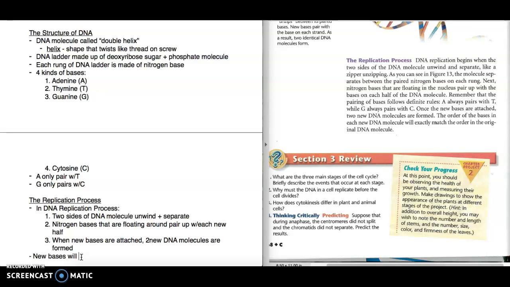Your book wants you to understand that just like at the beginning of the section when we were saying that the daughter cells are going to be exact replicas of their parents, these new bases that have formed out of the DNA strands that unwound and separated are going to exactly match the original DNA molecules that started the process. So let's put that in. My book really wants us to understand that in this section, it appears. They keep saying it. And that, I think, is a great place to end this section.